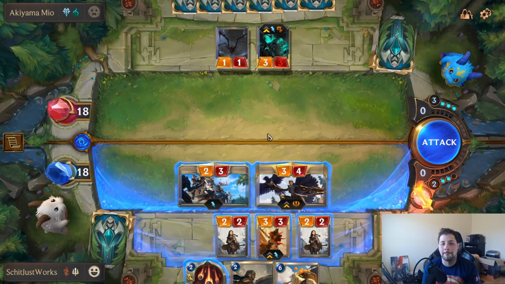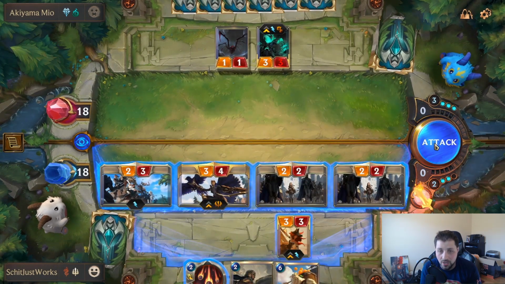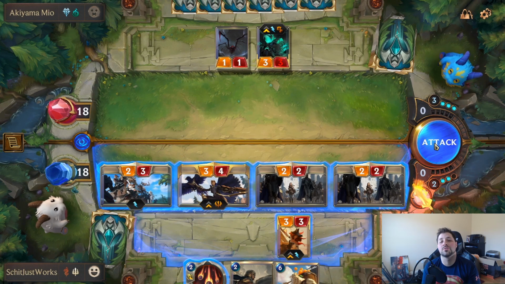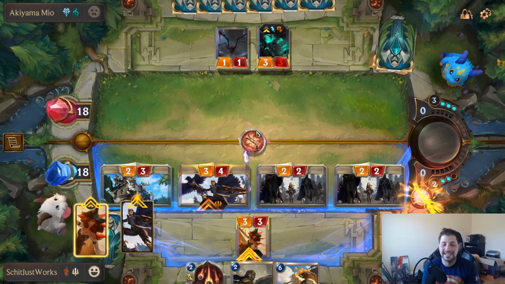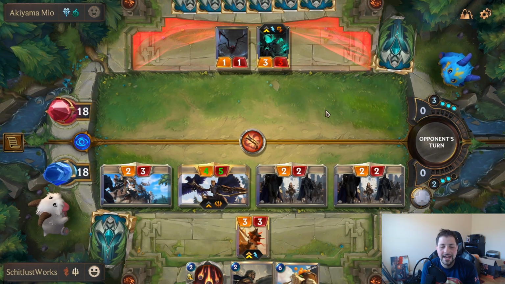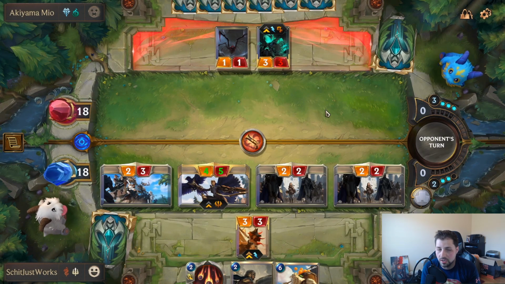But this is where Misfortune and QUINN combined are just absolutely nuts. I get the first attack with the Scout. Then I'm going to be able to attack again. All right, so it's not quite a rally. It's like half a rally. But it's like a rally in spirit. And now I'm able to actually kill this Thresh here, which you'll see in a second.